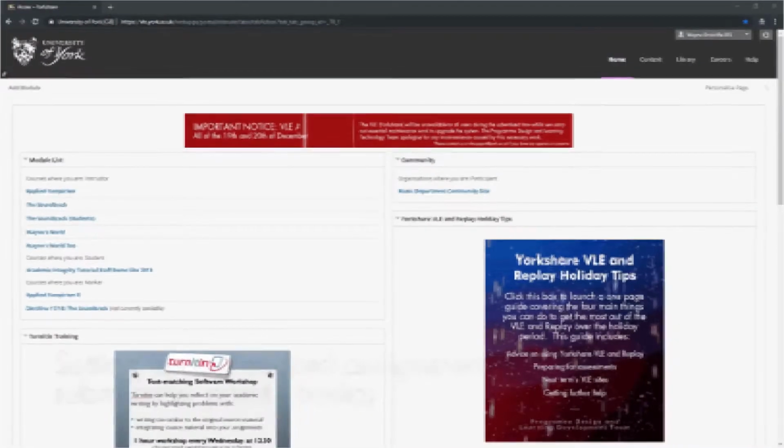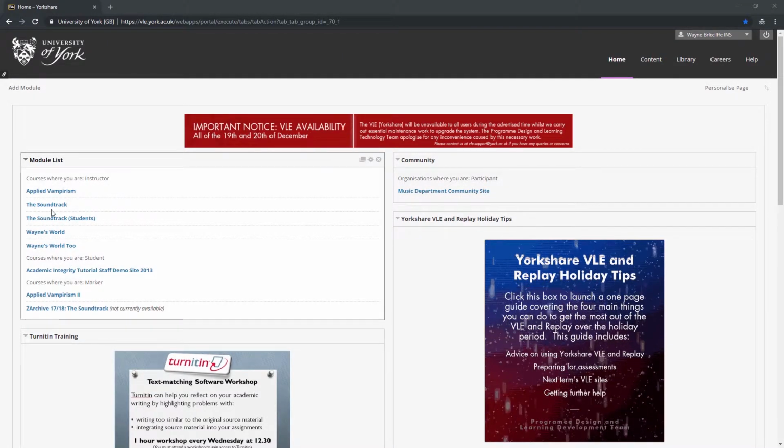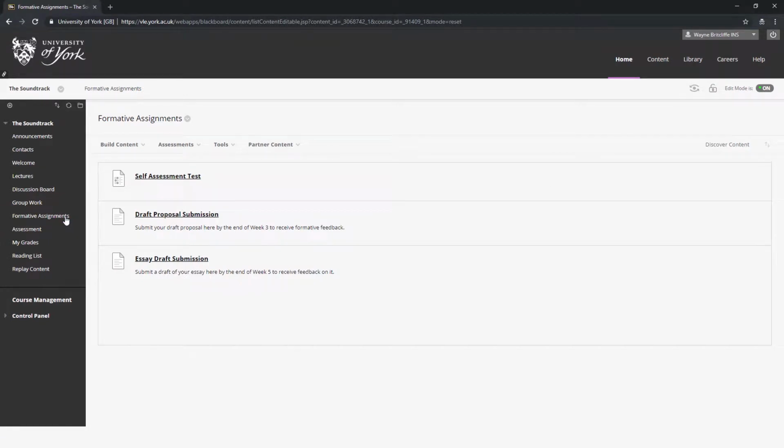Setting up a standard assignment submission point, basics. Access the VLE site for the module you wish students to submit a formative or named assignment into. Access an existing content area from the site's left menu if you have one that it makes sense to insert the submission point into. Alternatively, you can create a new content area if needed.